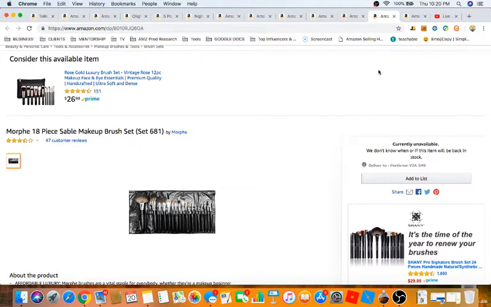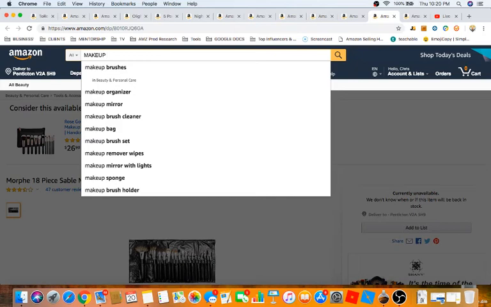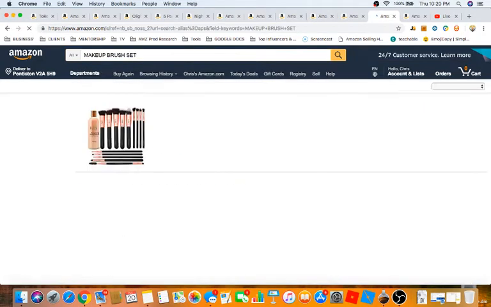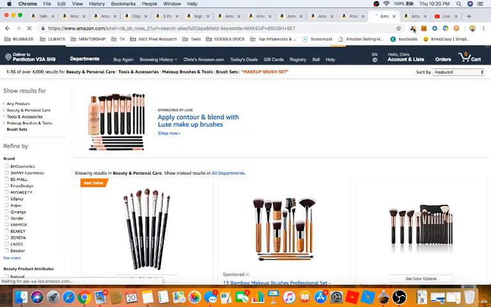But anyway, makeup brush set. Let's check out makeup brush set. Let's see what is popular in the makeup brush set world.